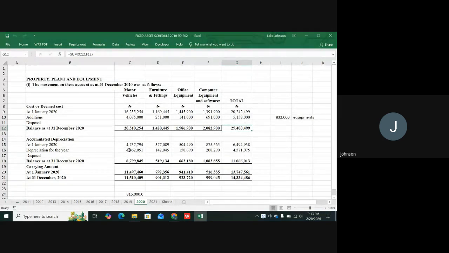Remember, when you purchase most of these assets, we have a certain percentage that we are using. For motor vehicle, we said it's 20%. That means whatever asset you purchase is assumed to last us for only 5 years. It means we need to depreciate it for only 5 years. So if we need to depreciate it for only 5 years, then at the beginning of the year, this is the depreciation amount, right? Then it means that this is 20%.